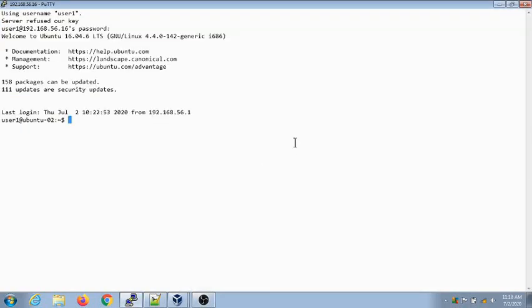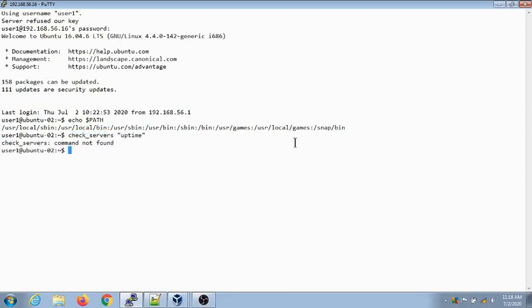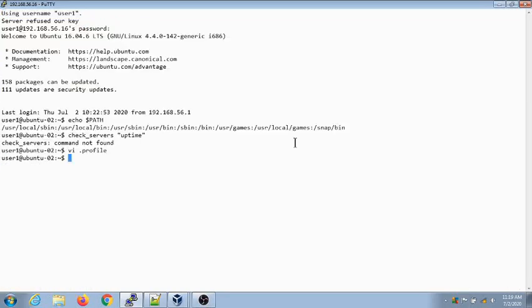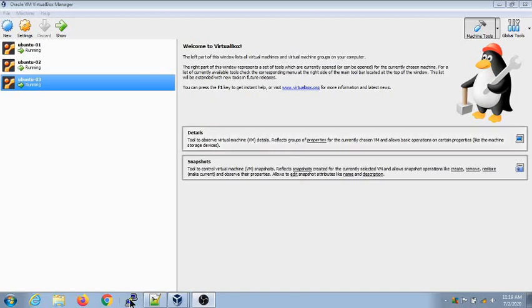So if you see here, echo $PATH, your path for the home directory is gone, and if you now try to run any of the commands like no commands, it's not going to take it, right? I'm hitting tab, it is not showing me any commands, and if you try to run the command which we ran earlier, it says check servers is not found. So let me modify .profile again and show you that it works. vi .profile, just remove this, write it, log out and log in again.